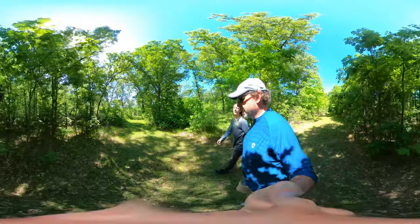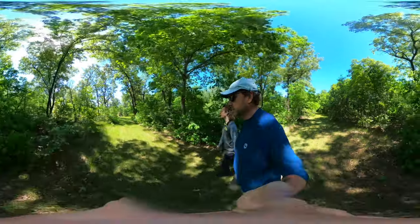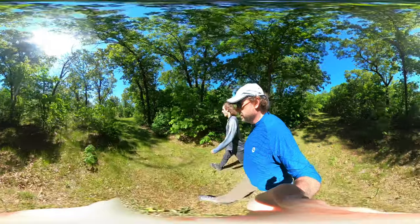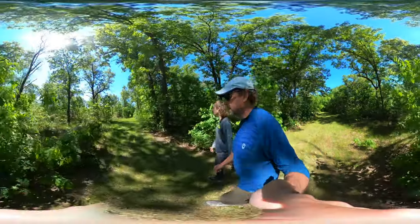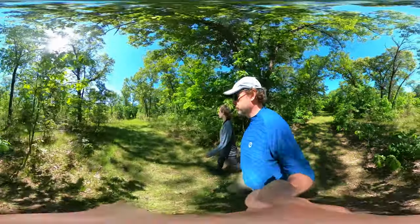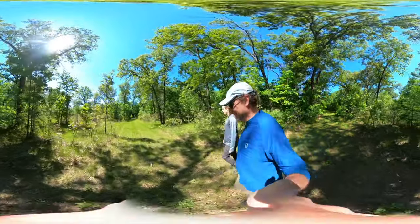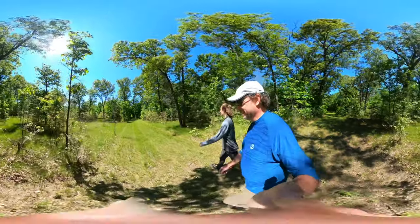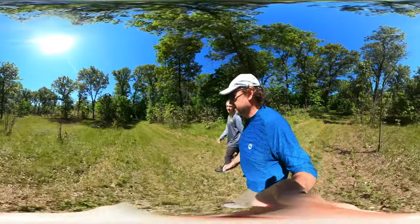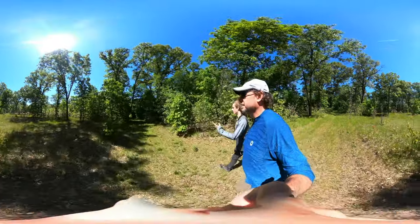We're going to be heading back to the car because it's an out and back, and then we do another out and back in the other direction to the wetlands. It's not a prairie — this is the savannah. Next we're going to the wetland area. This is the savannah part of this hike and those are the wetlands part of this hike. Hooper was named; this next one was not.